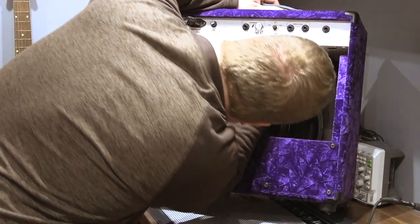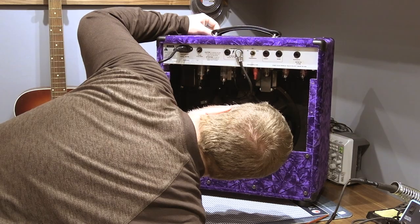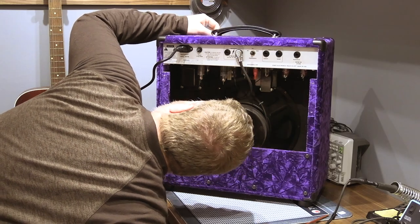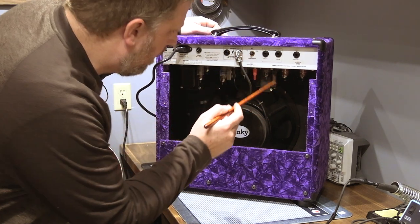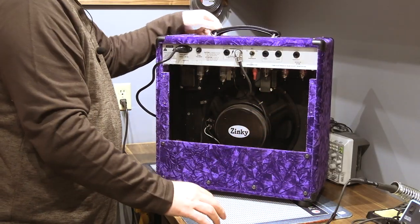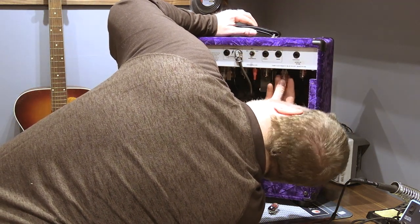A little hard to see. Let those warm up. Pretty decent sized transformers. Three 12AX7s, 12AT7, which I'm guessing is the phase inverter. Well, there's got to be one for the reverb too. Same volume levels. Okay. Now, just out of curiosity, this is the new tube. I'm going to leave that right by the amp. This was V2 that was in that position.